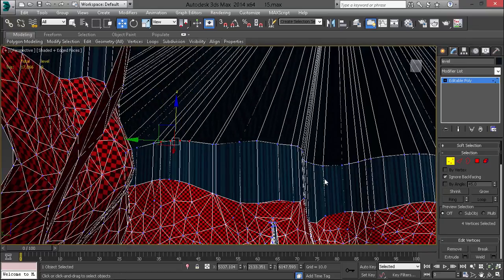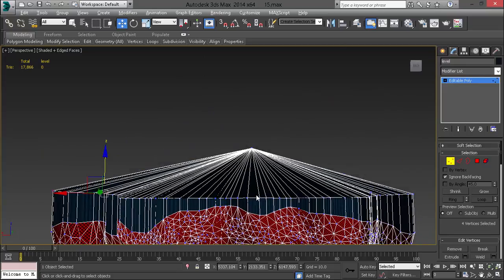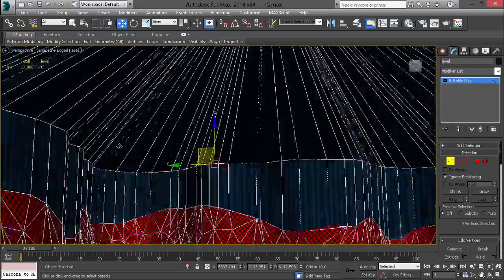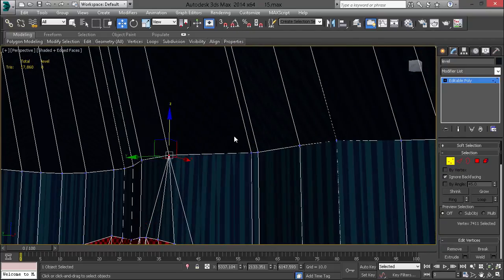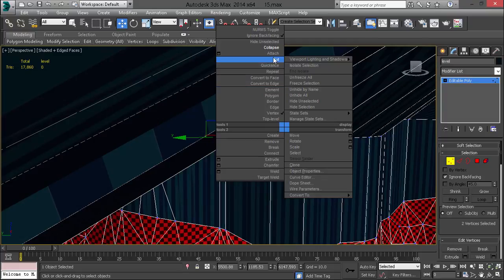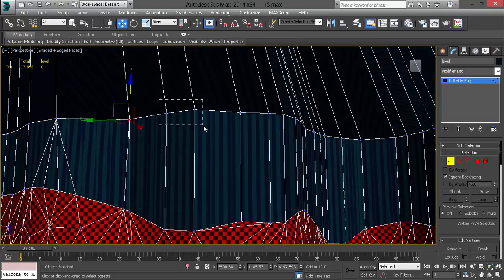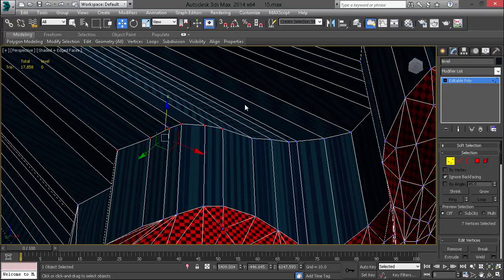Remember, these are just surfaces from where the sky will be projected through in game. So I'm just going to grab those verts and collapse them. And I'm going to do that pretty much all through our map. So here, here, and here, and here.